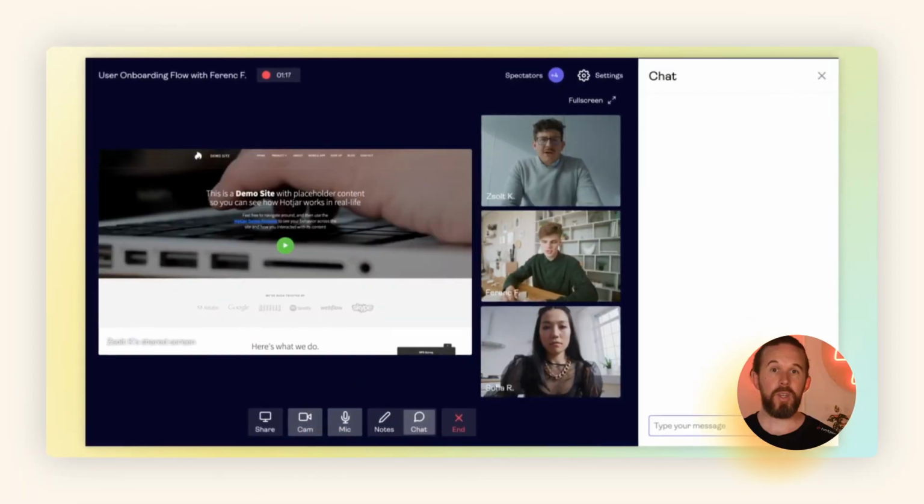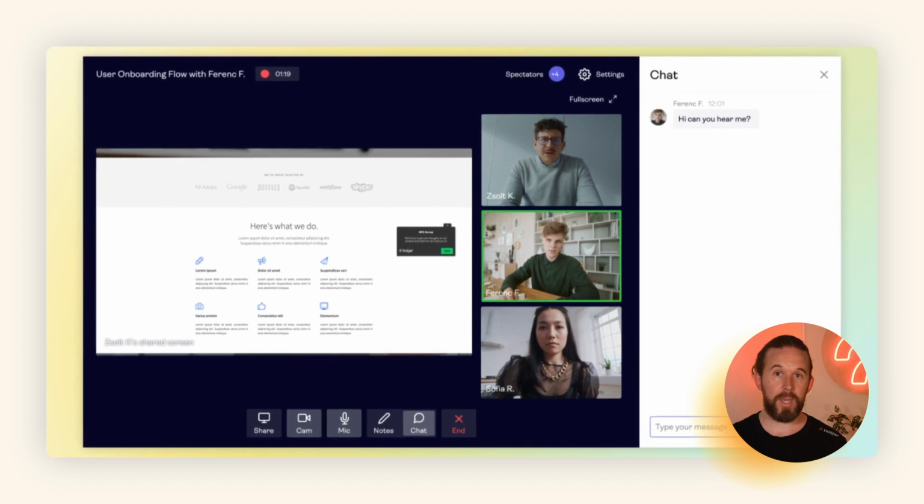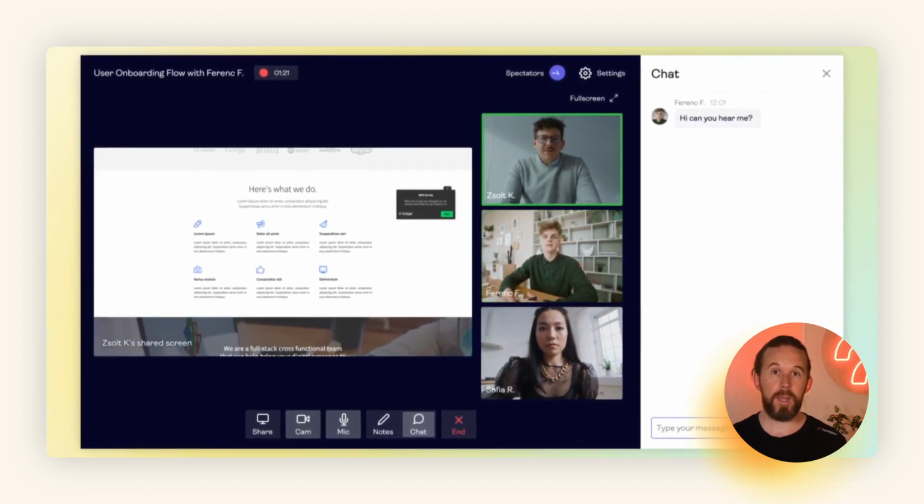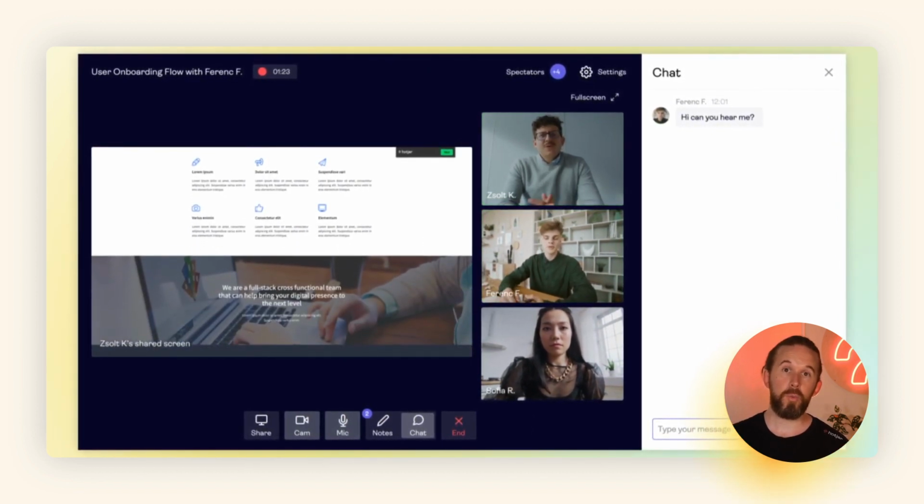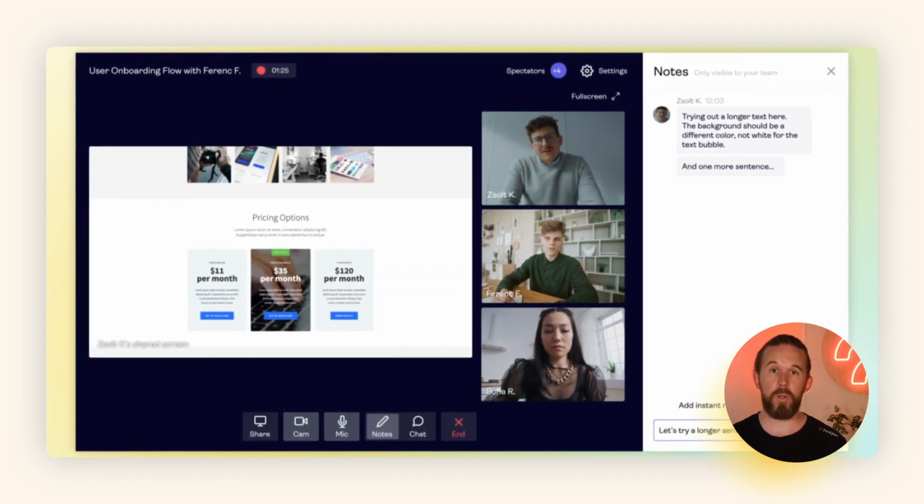Fifth, and finally, recruit the right people to conduct usability tests with confidence. Usability tests are all about seeing whether people can actually complete the tasks they've set out to do on your site. The key here is to make sure you get the right group of testers and that the process doesn't take forever. You can use an end-to-end user interview tool like Hotjar Engage to recruit the right people, host, schedule, record, and transcribe your calls.